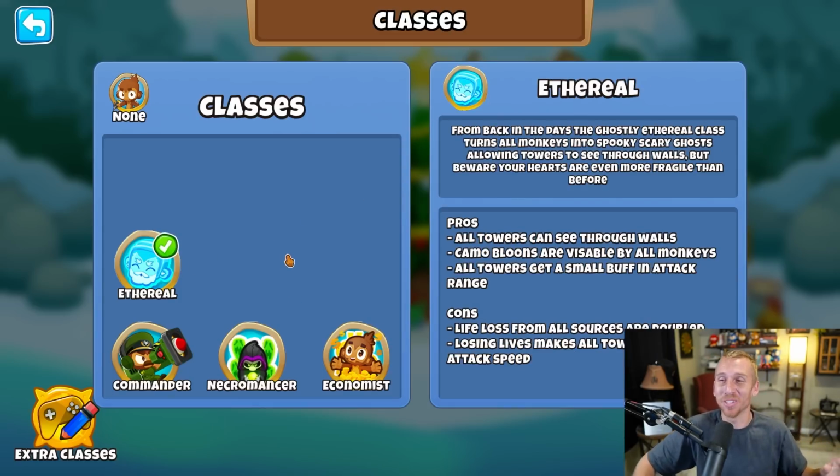And the pros of this one are all towers can see through walls, camo blooms are visible by all monkeys, and all towers get a small buff in attack range. Meaning that we can just attack from anywhere almost. But we have a huge con with this brand new class that I think is gonna add a lot of fun to this. Life lost from all sources are doubled, and losing lives makes all towers lose 5% attack speed.